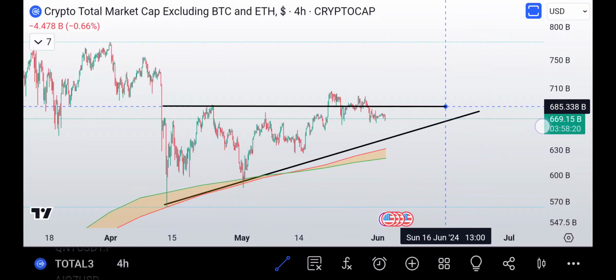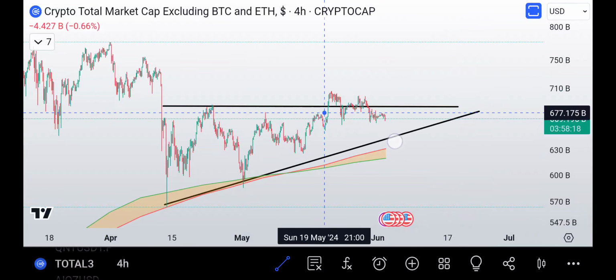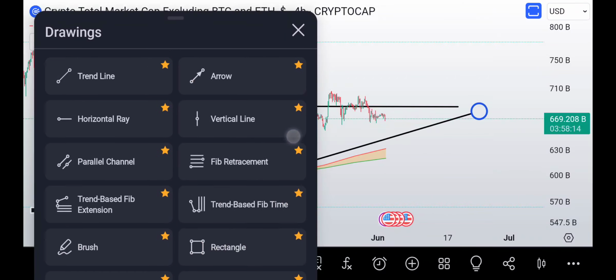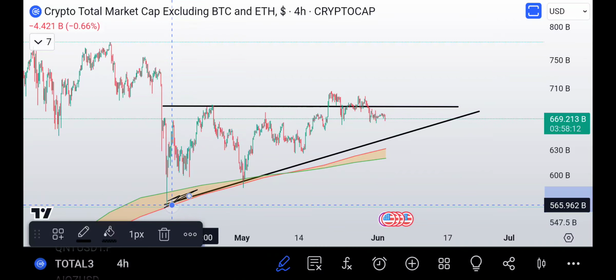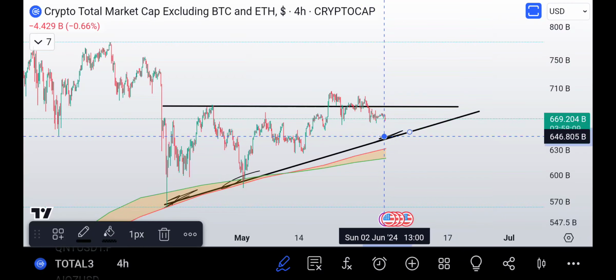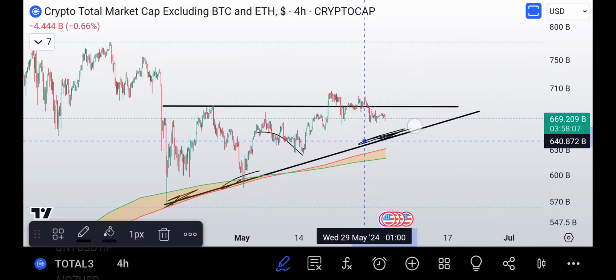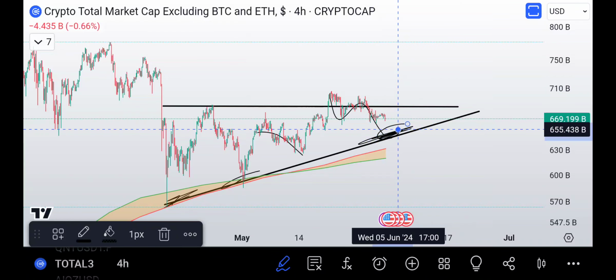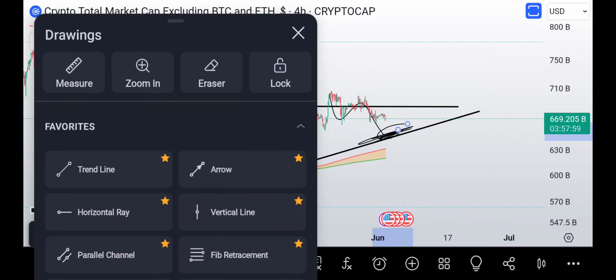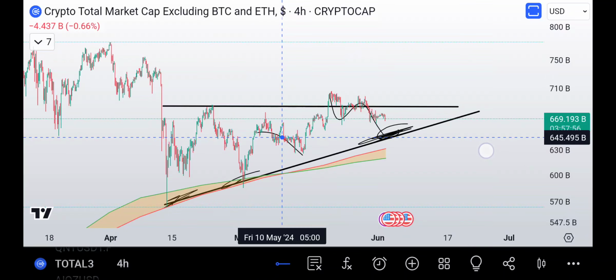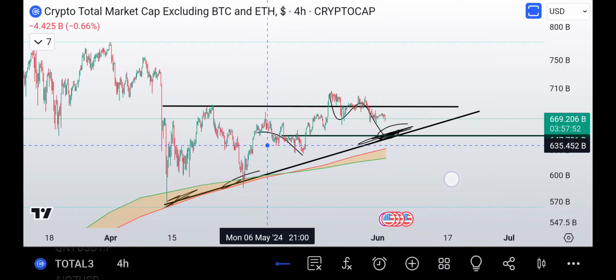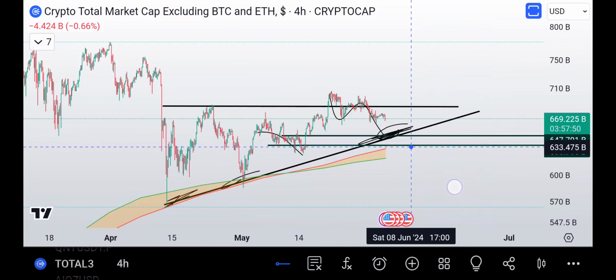It doesn't look good. You can see how we broke out of it. So we could be coming back down to the belly of that triangle down in here, because you can see here we didn't test it. So we might need to come down, have a nice 3-wave shape, and test it and hold right around here, right around that 618, and you can see there's some support right there, 647 billion to about 635 billion.